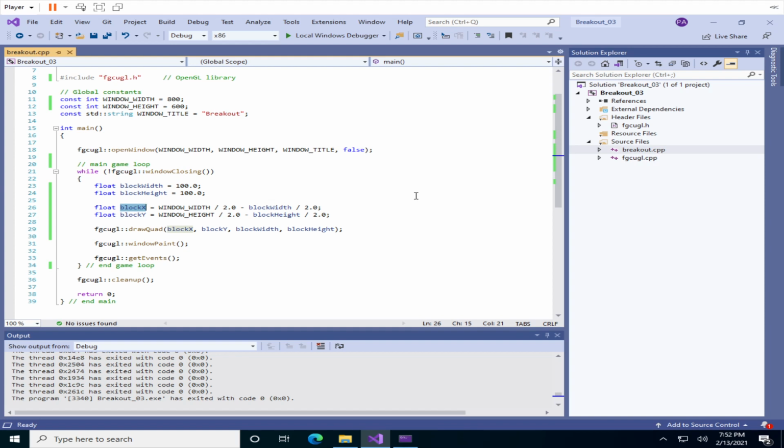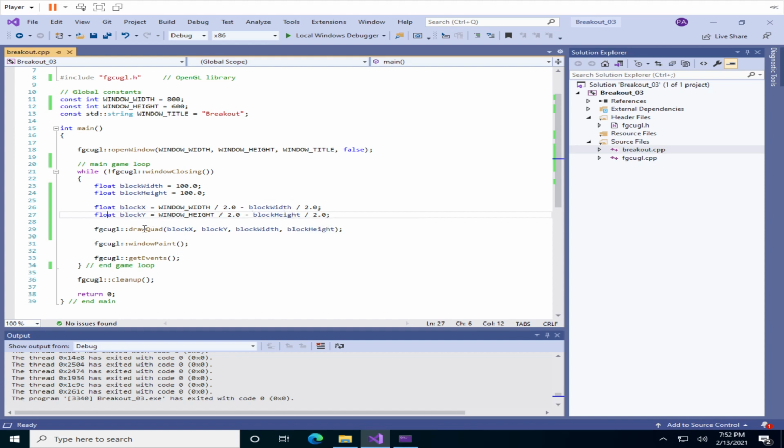So one thing is, like we said, the declaration of these variables only happens once at build time. These assignments are happening every time this loop runs. So every time this loop comes back around, we're resetting this memory block to 100 and this memory block to 100, and resetting this one to the center horizontal of the screen and this one to the center vertical of the screen, right?